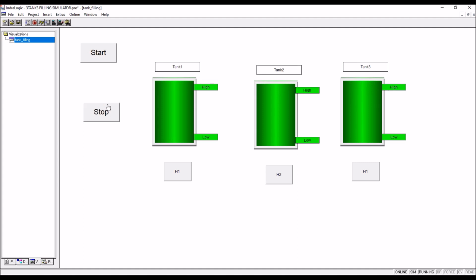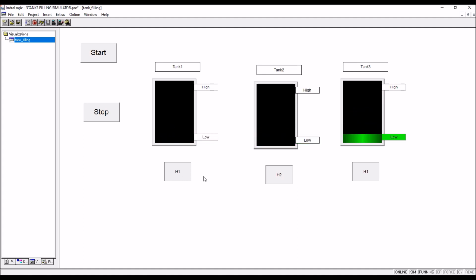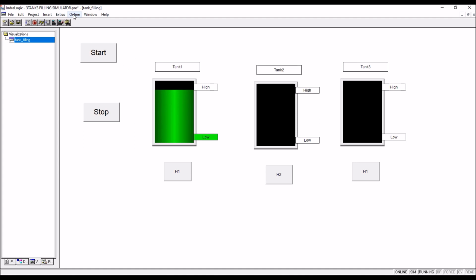Okay, now if you press stop, it stops. Okay, let's say for example, one thing is I'll check the stop function. Is it working or not? All 3 tanks are empty. Release it. Now you press start, it is filling, but if you press stop, what happens? Stops there. Okay, so it's working. And now you press start again, it continues. So all the functions are working.